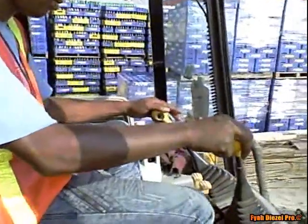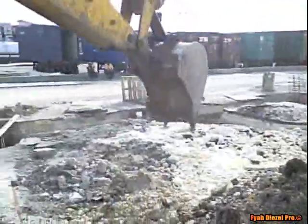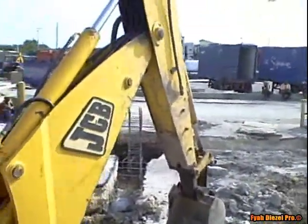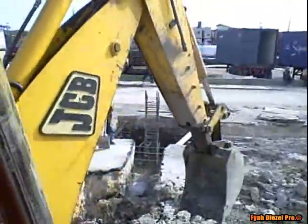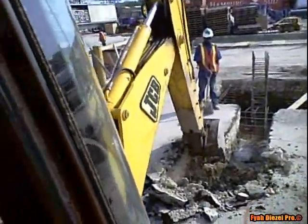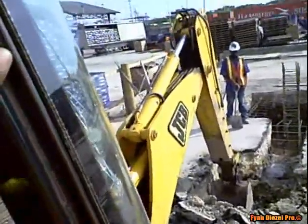And right now I'm in the tractor and I'm going to show you outside. But I'm not coming out because I'm in the tractor right now and I'm showing you how the tractor does its work. Right now he's doing a different thing, turning the tractor and everything. Look, he's going back in the hole. You see everything?